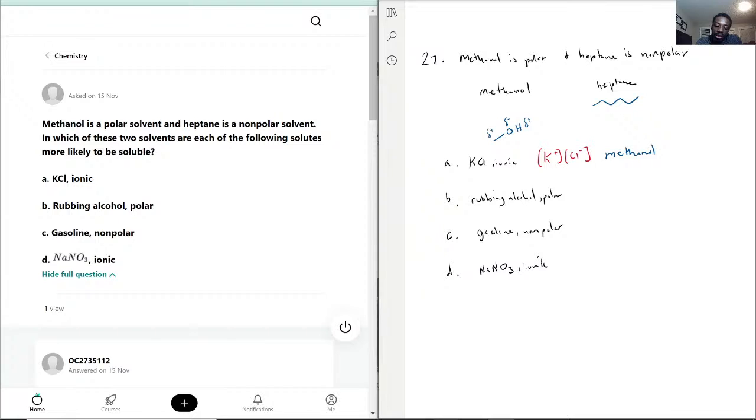For rubbing alcohol, the answer is actually in the name: alcohol. Methanol is a type of alcohol. So we know that whatever this alcohol is, it'll have some OH, like some ROH. Because of that, this is going to be the negative, and this is most likely going to be the positive side. Same interactions. Methanol likes that. Methanol has a way to attract to that alcohol, so methanol will want to dissolve here, and heptane says, no thanks, I'm good.